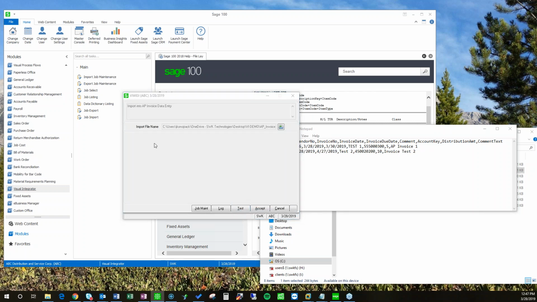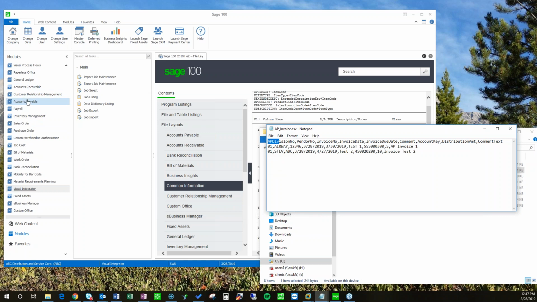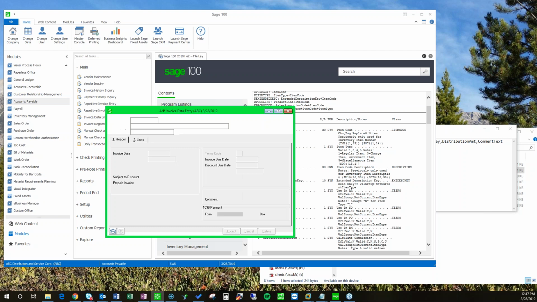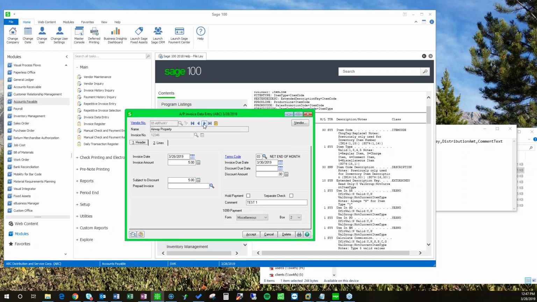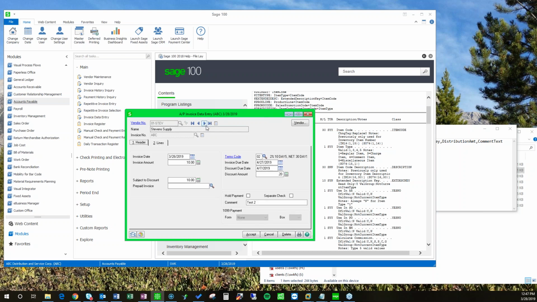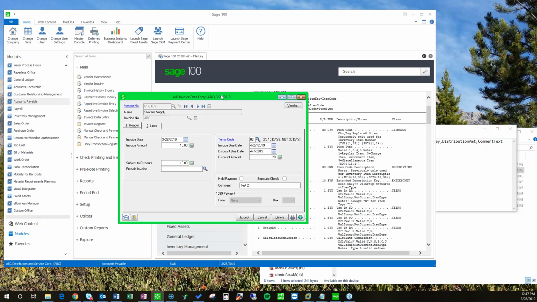So that worked. We can accept that and run these as an import into our test company here. And it's the same thing, so we don't need to view the job log the second time. And we can just pump in here and see in our invoice data entry that everything is in. So there's our first one, did our header comment, got your line comments, and same with the second one. And then that's ready for posting.